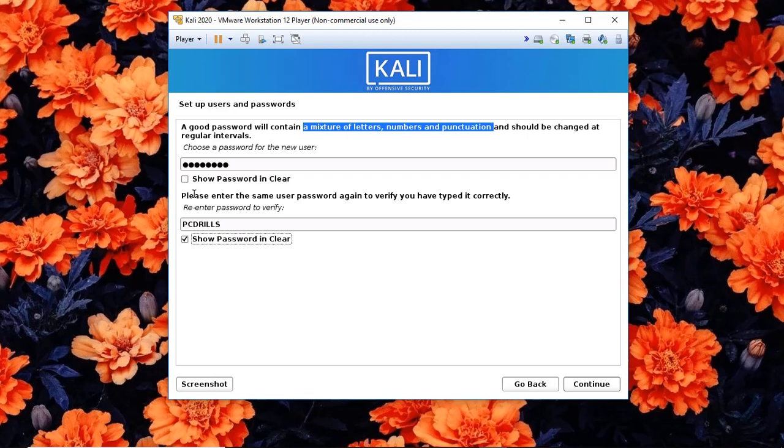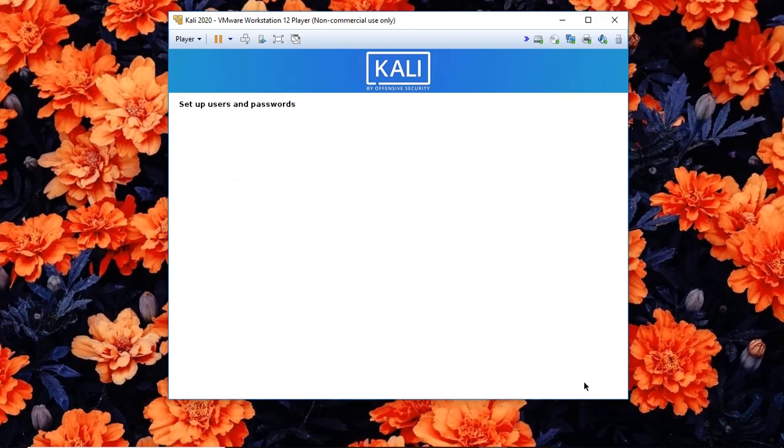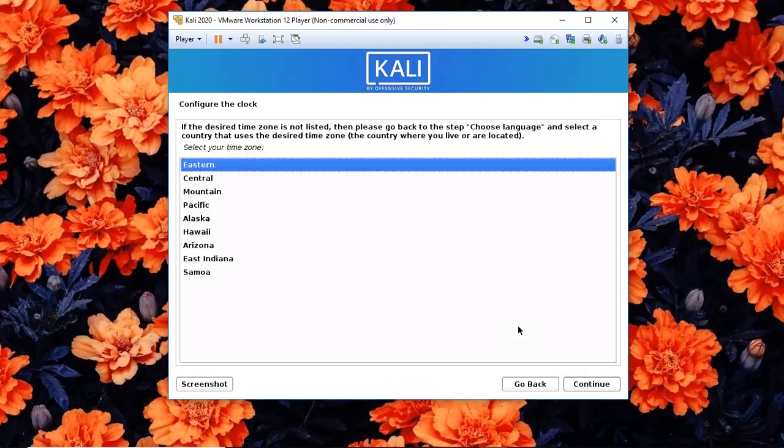Password, simply put PC Drills and repeat PC Drills. You can complicate the password as you like. So I simply click next. And for the time zone, you can choose a time zone that matches your country.